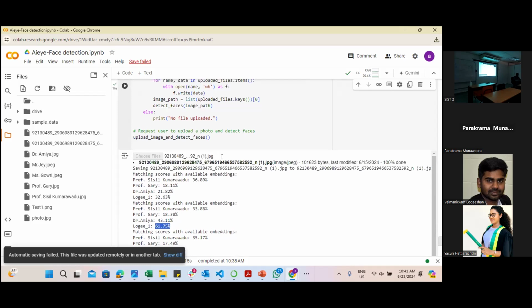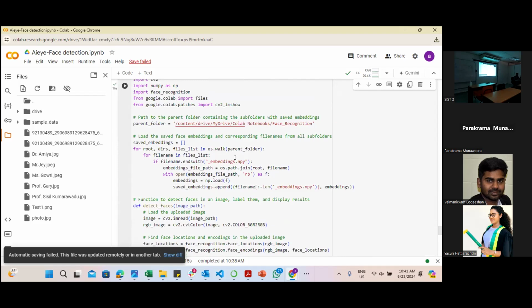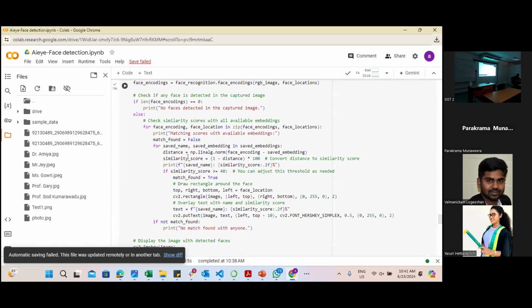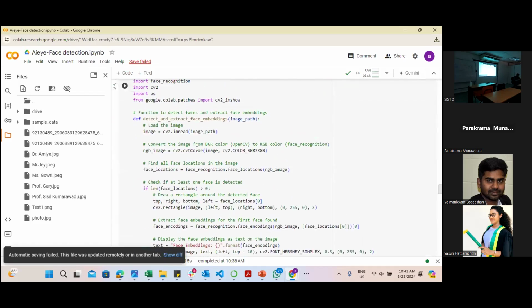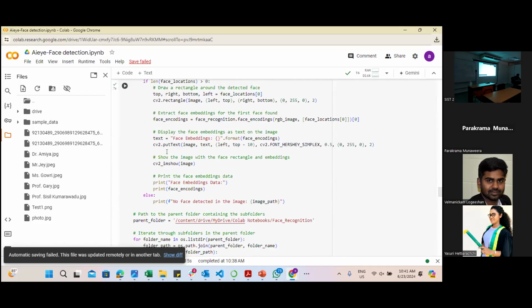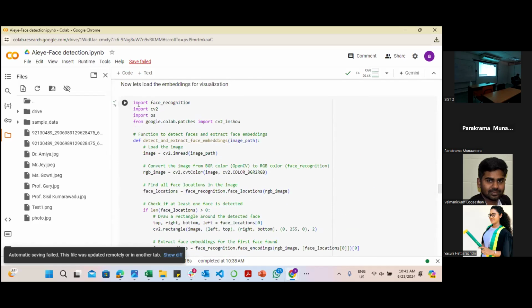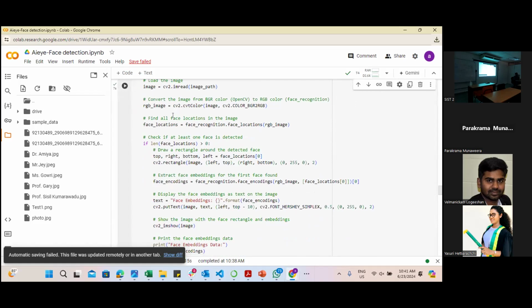So what we have done, we didn't do any training yet because it's not feasible in real time. What we have done, we have used this library. What is that called? Face encoding, OpenCV and face recognition. These are two Python libraries. These are CNN based libraries. When you put a photo in, it gives the facial features as an output embedding. That's all. So we use that to do the facial recognition. Clear? All right. So now the facial recognition is done.